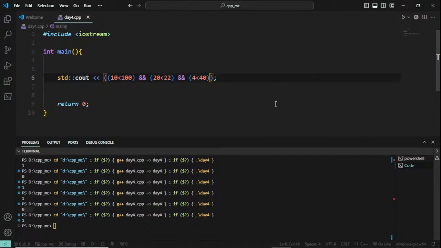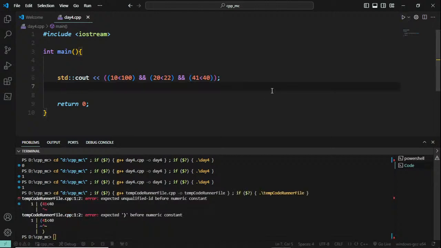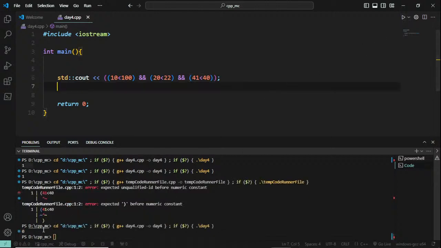You can go for 4 or 5 thing comparison. The property of the AND operator is that if any one is false, it is going to return false. If everything is true, it will return true. Here everything is true, so if I run this, it will be 1 in the result. I'll make just one thing false. Now this is the only false one, and the remaining things are true. But if you run this, you will be getting 0, and the reason is it is an AND operator, and that 1 actually became false. Okay. Clear?